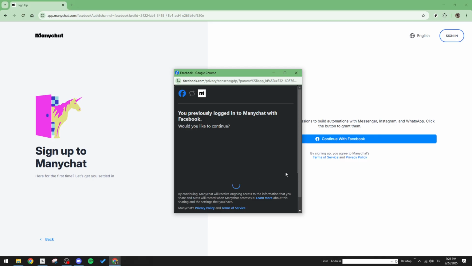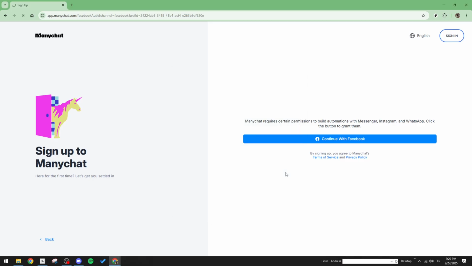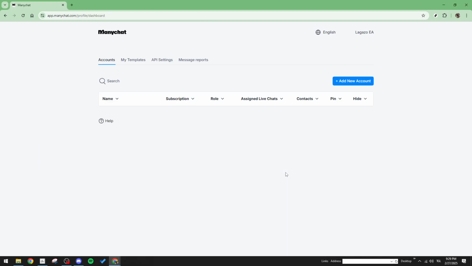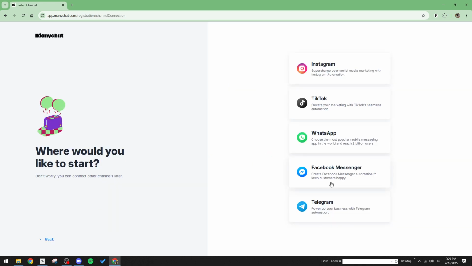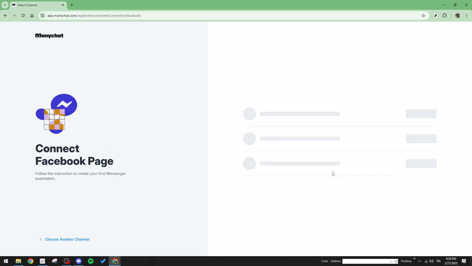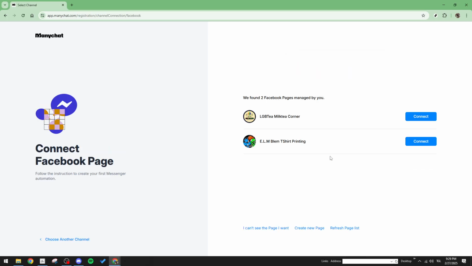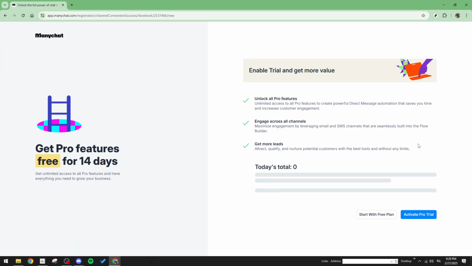After you've chosen your preferred sign-up method, you'll see an option to add a new account. This is an important step as it will start setting up your Manychat environment. Simply click on the option to add a new account, and you'll be guided to the next stage where you choose your preferred channel. At this point you will be deciding where you want to deploy Manychat. You could choose Messenger, Instagram, WhatsApp, Telegram, email or SMS depending on where your audience tends to engage the most. Select the channel that aligns best with your audience interaction.